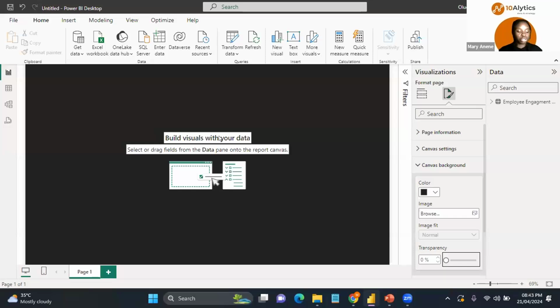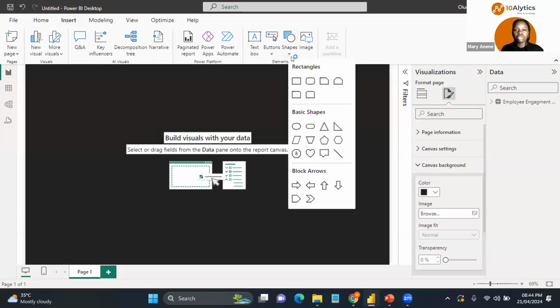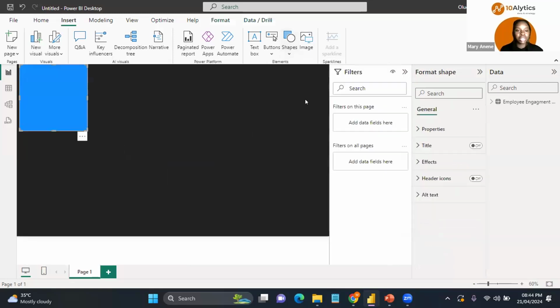Okay, so the next thing I want to do, just to make sure that our dashboard shape is ready to go, we're going to also bring in a shape to make up the areas where we're going to be placing our charts. So I'll go over to where I have insert, click on this insert tab, and on the insert tab, I have this shape option, which allows me to select whatever kind of shape and bring it into my dashboard. So here we go. I'll just be selecting our rectangle. Once I click on it, it appears right here on our dashboard.